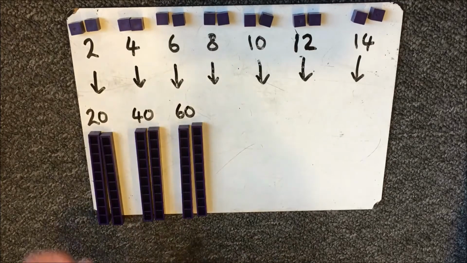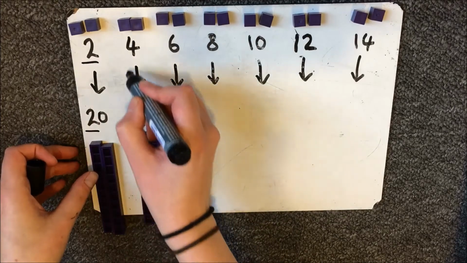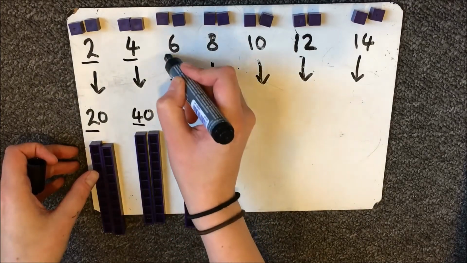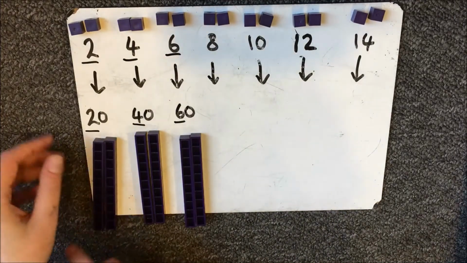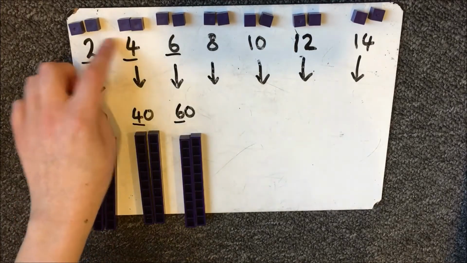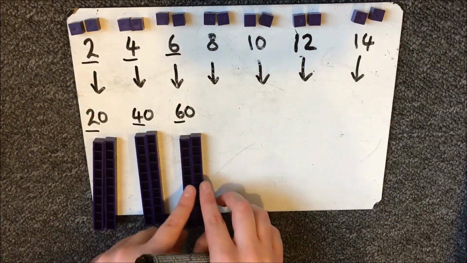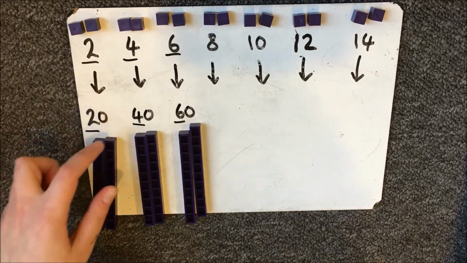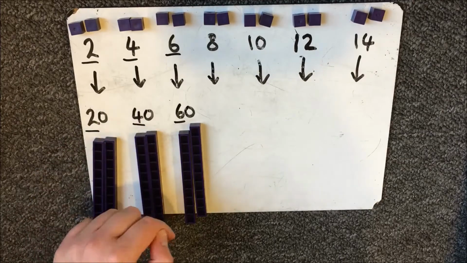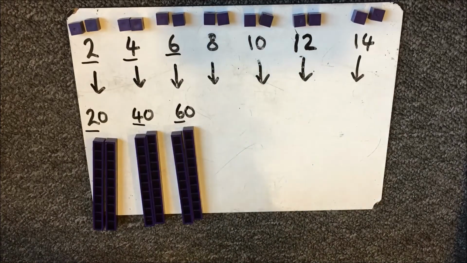What's happening? When I'm counting in my 20s, I've got a 2 like here, I've got a 4 like when I'm counting in 2s, and I've got a 6 like here. What's the difference though? That's right, here I've got 2 10s, but here I've got 2 1s. Here I've got 4 1s, but here I've got 4 10s. Here I've got 6 1s, but here I've got 6 10s. And that's why I have the 0 on the end. I have 2 10s, but no 1s. 4 10s, but no 1s. 6 10s, but no 1s. So it's just the same, but I'm timesing it by 10.